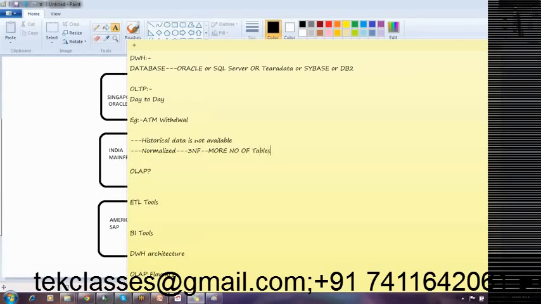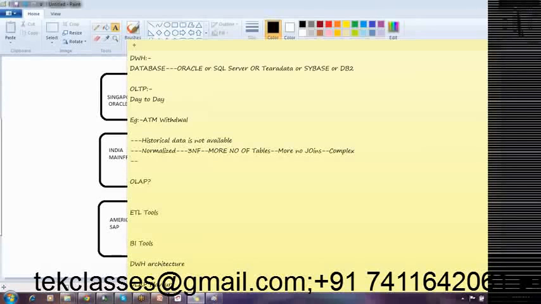So when you have more number of tables available in the OLTP system, you have to use more number of joins in the query. So to do analysis with more number of tables, it will become very complex. Analysis is nothing but the reading of the data and analyzing how we are achieving our goals, how we are doing the business, all those things. So more number of tables implies more number of joins in the SQL, which will be very complex to write the query.